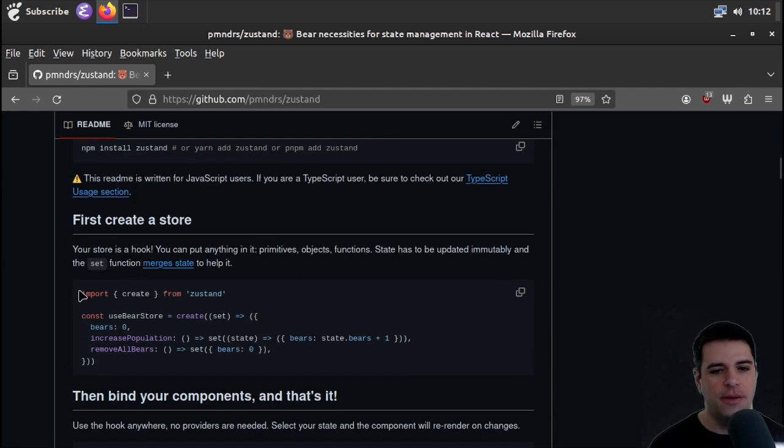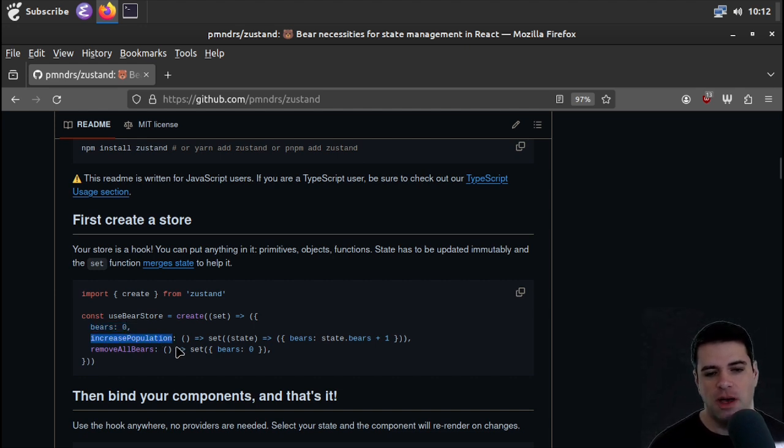Okay, so here's an example of how to use a store. So we're importing some stuff, and then create, you're going to pass in some lambda that takes a variable named set, and creates this. I guess this is like a dictionary, and the bears is essentially an int that's by default set to 0.